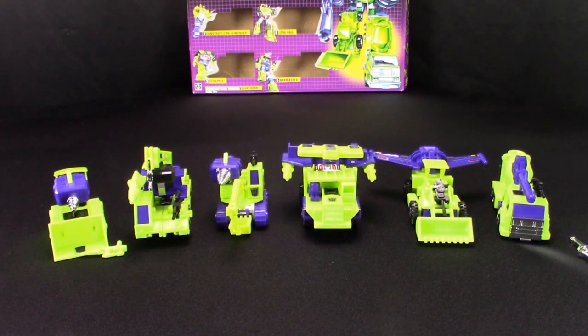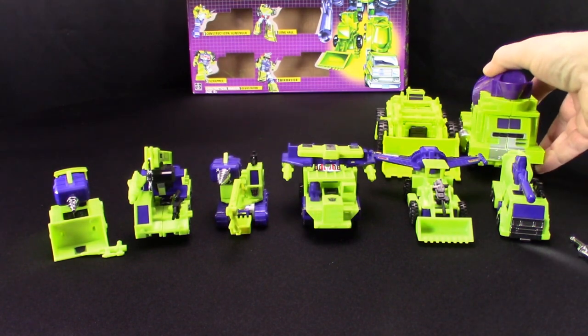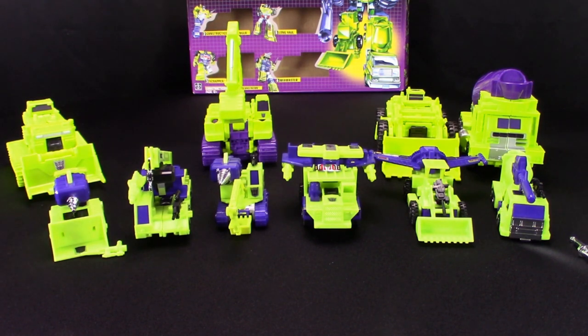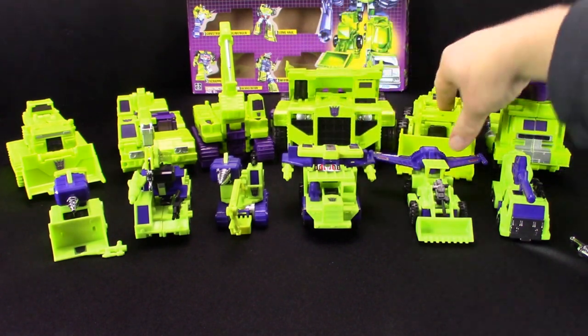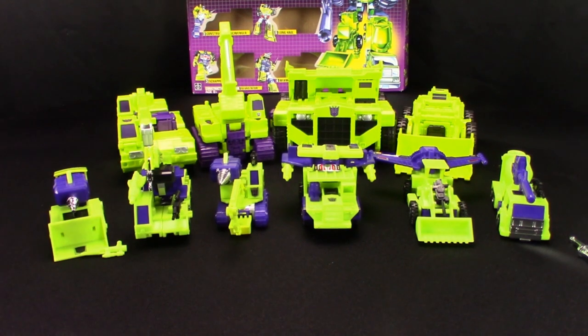Just to give you a size comparison, we are going to bring out the new Constructicons, and we're just going to set them behind their respective others, just so that we can see the size difference that we have going on here. I put this one in the middle because he's so big. But there we go. So, itty bitty, kind of large. Big difference in the way they look, and they definitely combine differently too. But still, nothing beats the classic. So let's get these guys out of here.